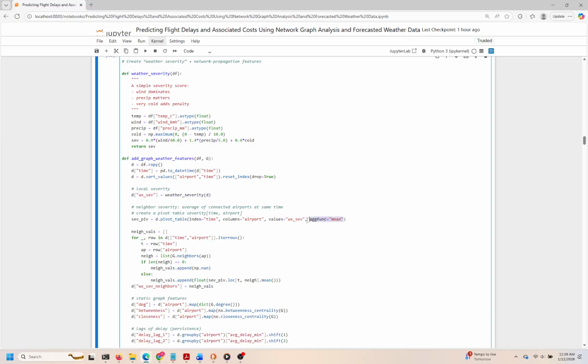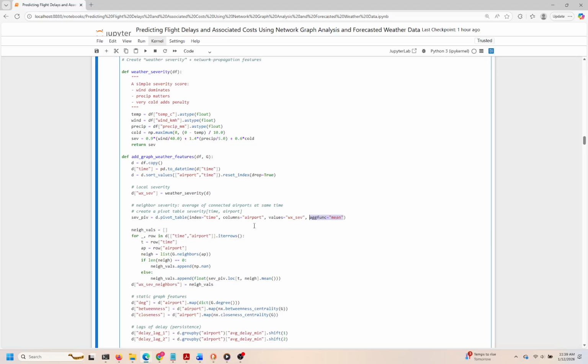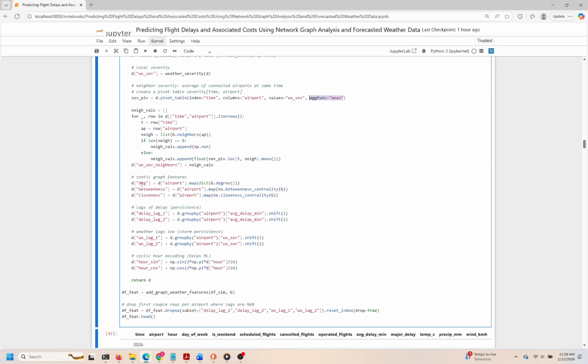Static graph features are also extracted, such as the degree centrality, betweenness, and closeness centrality for each airport. These measures provide insights into how well connected an airport is within the network, potentially influencing how it reacts to severe weather conditions. We also consider temporal aspects by creating lagged features for delays and weather severity.